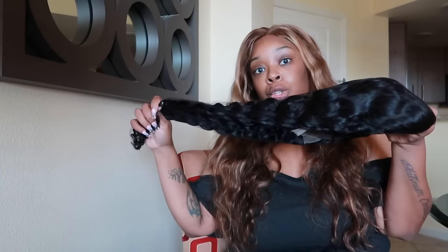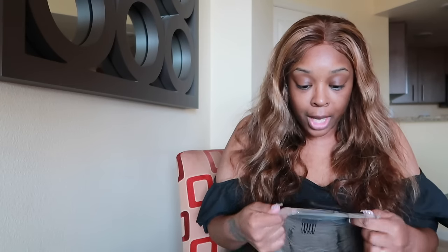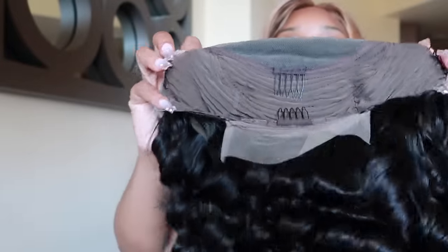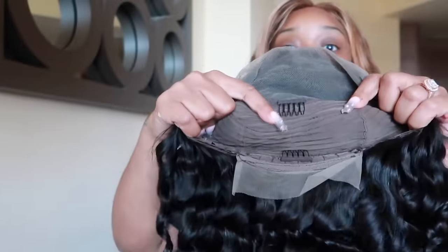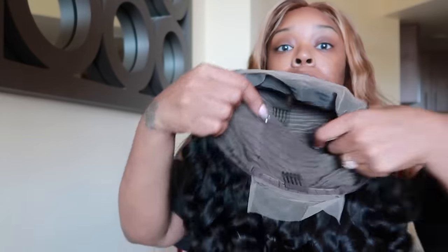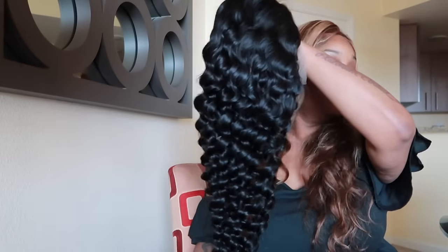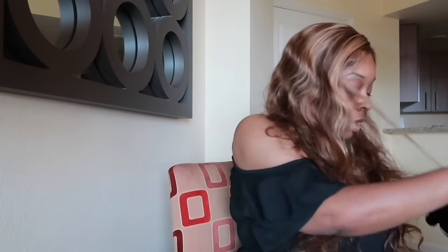24 inches, natural color. This is a frontal wig. It's pre-plucked, and the hairline has baby hairs. The knots are not bleached. That's a good close-up right there, right? On the inside, you've got two combs at the sides, one at the top, and one at the back with an adjustable strap. And here is the hair right here. Beautiful, beautiful hair.